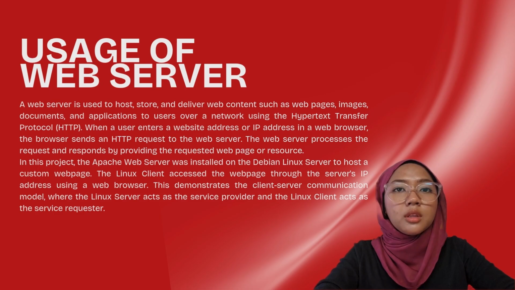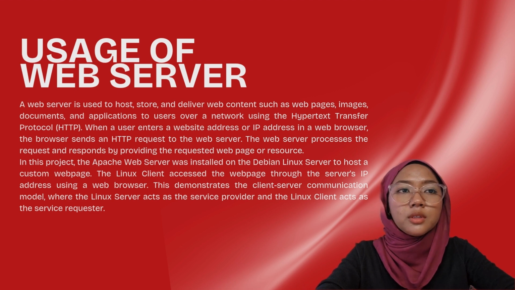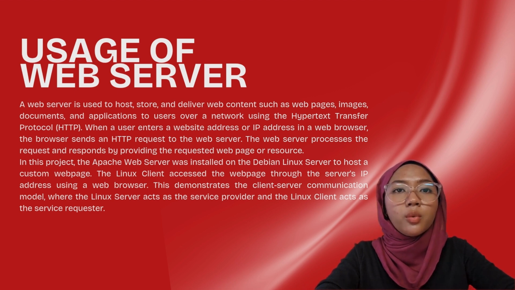In this project, the Apache web server was installed on the Debian Linux server to host a custom web page. The Linux client accessed the web page through the server's IP address using a web browser. This demonstrates the client-server communication model, where the Linux server acts as the service provider and the Linux client acts as the service requester.